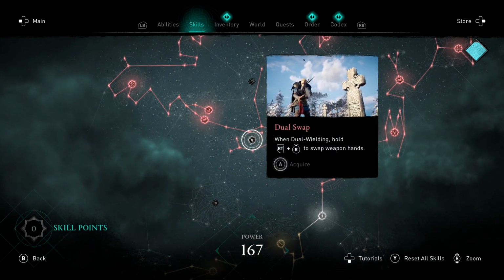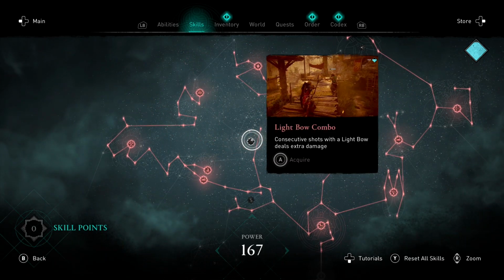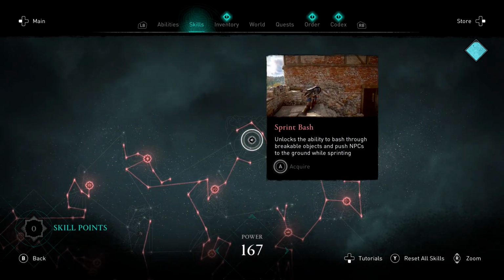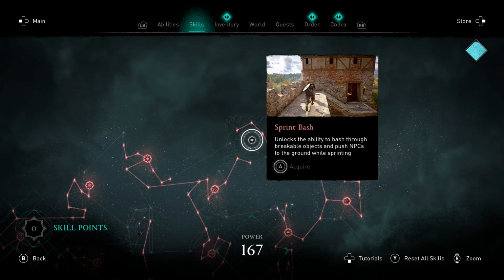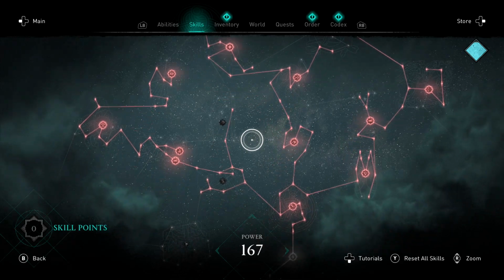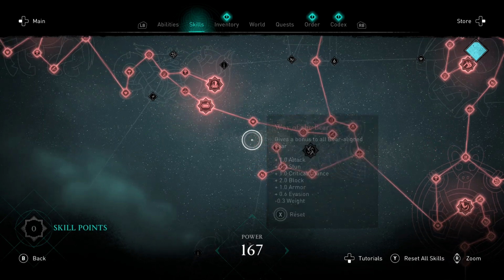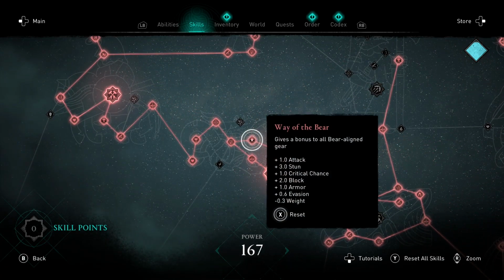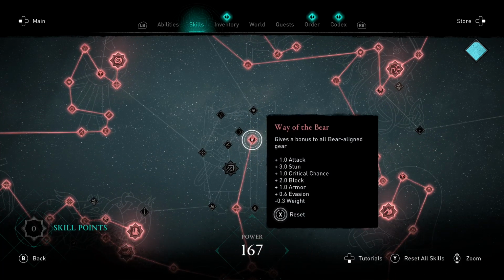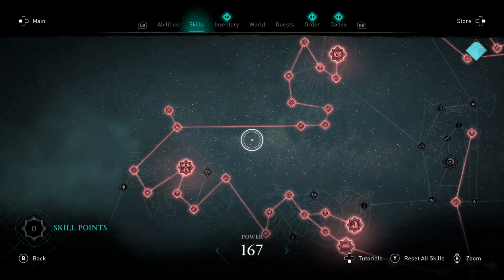Abilities which are not needed, of course, when you have 2 spears is a dual swap, which won't have any benefit. Also the lightbow combo is nothing good because lightbows pretty much suck in this game, and the sprint bash is also totally useless. But again, you have to make sure that you get all the bear aligned nodes, which give you a bonus to all your bear aligned armor and weapon parts, and you should also end on a useful node which gives you a lot of bonuses instead of something useless like poison or fire resistance or stuff like that. Also in this location, even if we don't get anything else, we go and get the bear alignment out of that constellation.